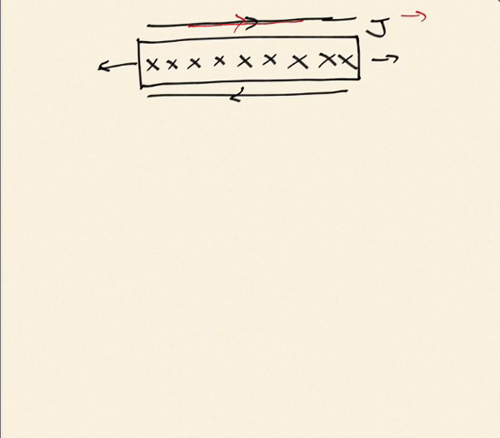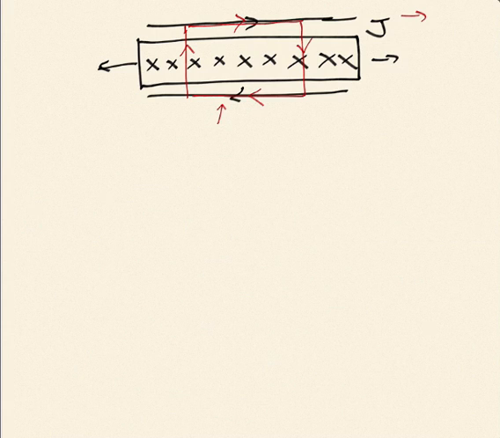We need to close this and make it into a loop, and we can do that by going straight down and then across and then back up again. Down here on the bottom, you also have the situation that the magnetic field is along the direction of dl, and it's constant because it's not varying as we move left and right. And on these side legs, B dot dl is 0 because the magnetic field we know can only point right or left based on symmetry. So these two legs give you no contribution.